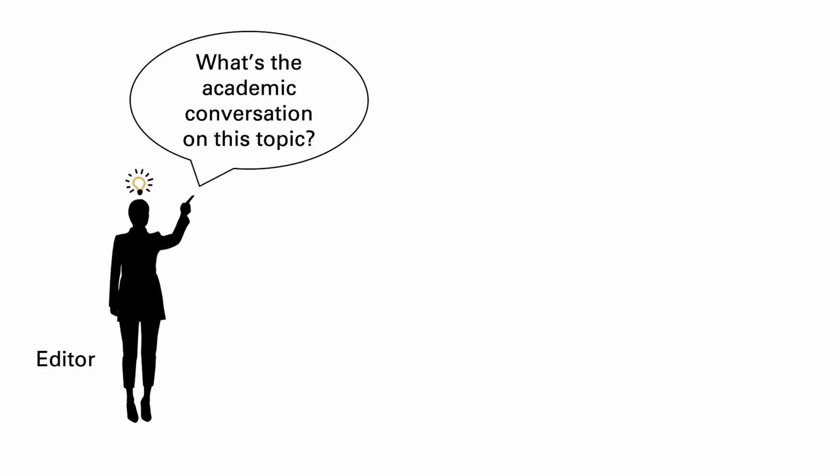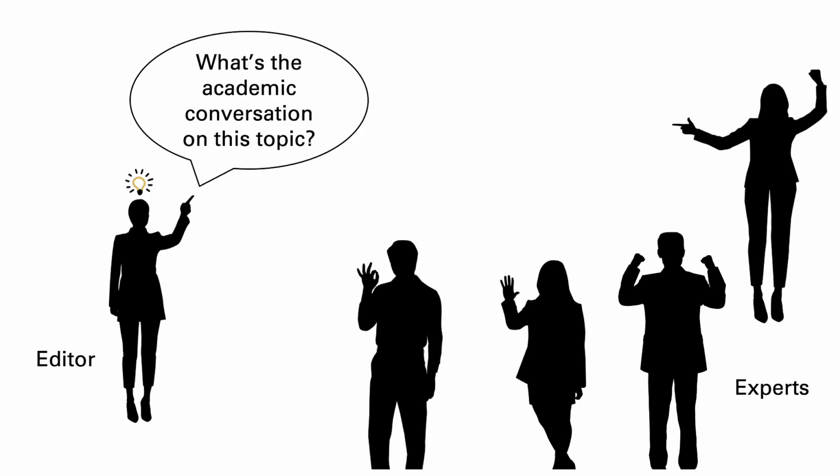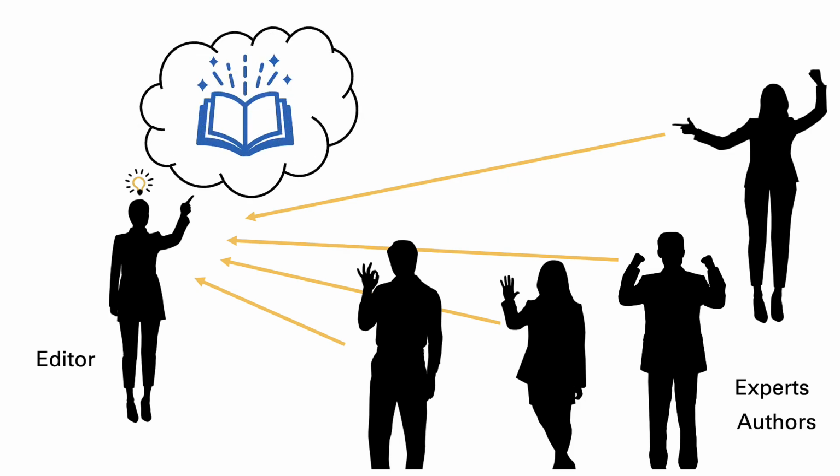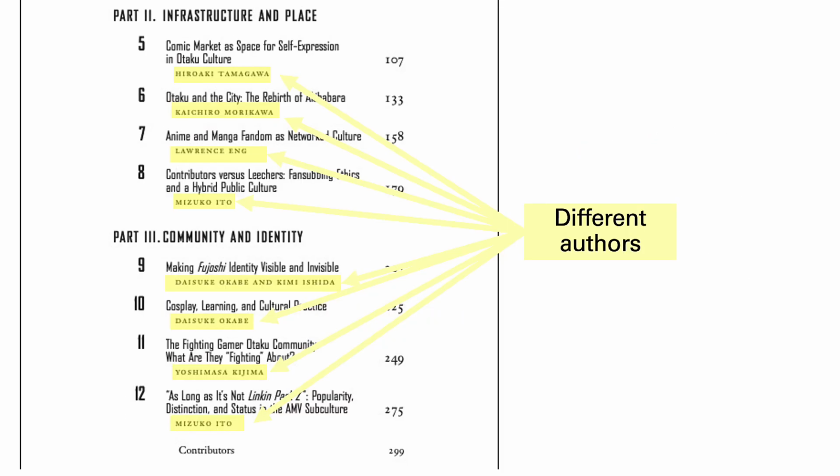So what they do is reach out to their colleagues. They put what's called a call for papers out to the academic world, and the experts will write chapters about their research on the topic. They send these chapters back to the editors, who then edit the chapters and put the book together. Each chapter is written by the different authors who submitted chapters for the book. The chapters are written around a certain topic, an approach to a topic, or a particular theme. When you see the table of contents in a scholarly book, notice how each chapter lists the names of the authors who wrote it, and they're all different. When doing research, scholars don't read an entire book from start to finish.